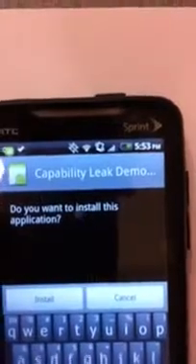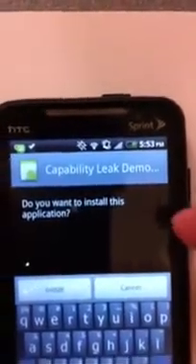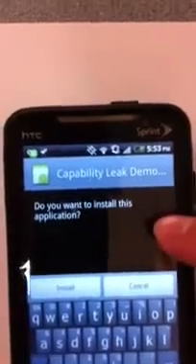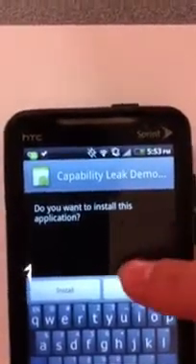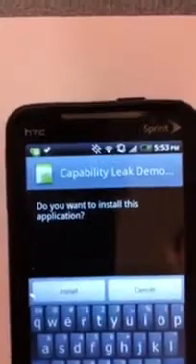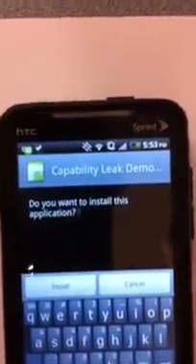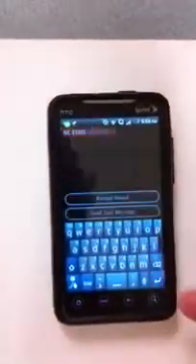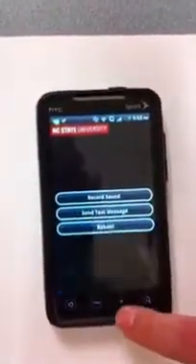So in this case, I have an application that, if it were requesting some dangerous permissions, the ability to use dangerous features, they would show up here. But in this case, it appears to be requesting absolutely no capability whatsoever. If I install this application and run it, we're presented with these three buttons.